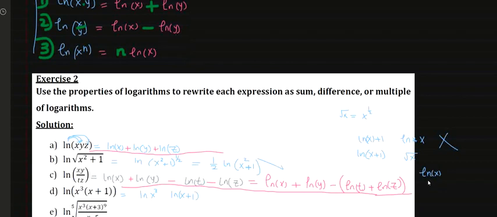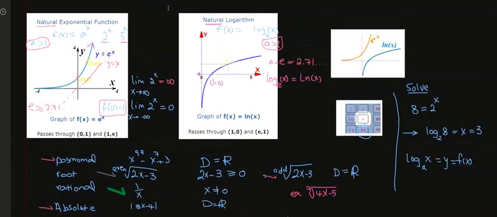Okay, like we say, if we noticed in the graph that we discussed above, that at x equal 1, that function is 0. So we might say that the ln of 1, if you use that button in the calculator, you will find it. ln 1 is equal to 0. If you move further here to ln 2, it will be equal to a value. ln 3 equal to a value. Like you say 2 power 1, 2 power 2 is 4, 2 power 3 is 8, and so on.